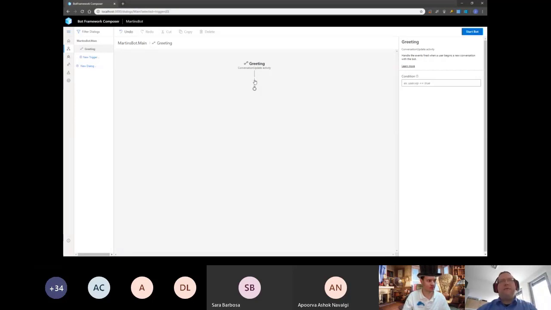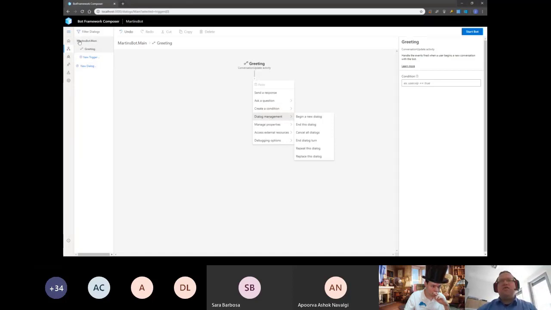For this, there is a plus, similar to what you know from Visio or Microsoft Power Automate, where you can start to add your actions. For example, you can send a response, just send out simple text to a user. You can ask the user questions and try to get a response in a specific data type, or login information, or a file if you need to receive a file. You can do some branching, like if-then-else, or loops if you need to do some dialogues again and again and again.